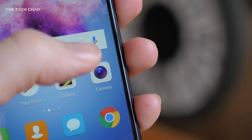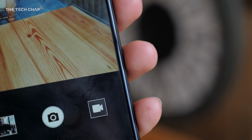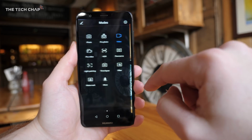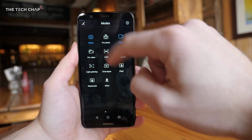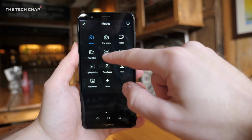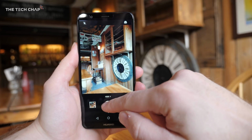The camera app boots up fast, that's thanks to Android 8 and Huawei's own EMUI 8.0 software. And once you're in, there's loads of photo options to choose from. From Pro Photo mode, where you can adjust things like the ISO and white balance, to HDR, long exposure for light painting, panoramas and time-lapse shots.